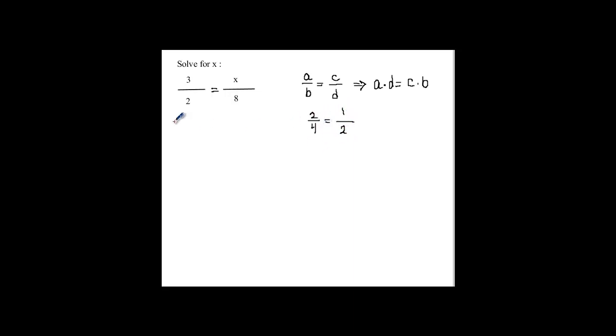Now, if you look carefully here, if I cross multiply the numbers, their products would be exactly the same as each other. So 2 times 2 is equal to 4. 1 times 4 also is equal to 4. So as you see here, 2 times 2 is equal to 1 times 4. So when we have a proportion and you cross multiply the numbers, their products are exactly equal. So in this case, I would have 3 times 8 is equal to 2 times x. So Richard, what would be a next step, do you think?